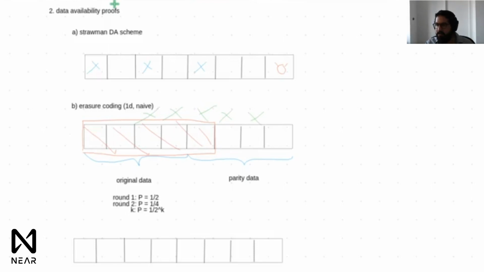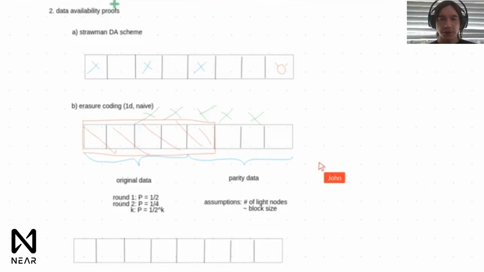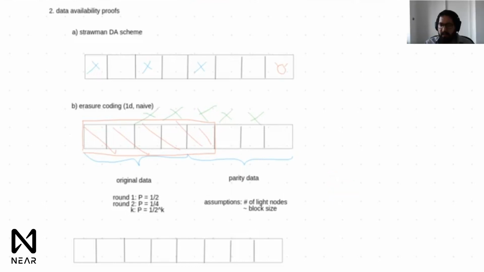And we note that this is going to be proportional to block size, right? Right. And is it specifically the number of light client nodes, or the number of light or full nodes which are honest in the network? So let's say I have that many full nodes, but not a single light client. Will it work, or do we specifically need that many light clients? If you have this number of full nodes, they can also pretend to be light clients and make these requests. So sure, the number of nodes. Makes sense. We can simplify this to just the number of honest nodes.